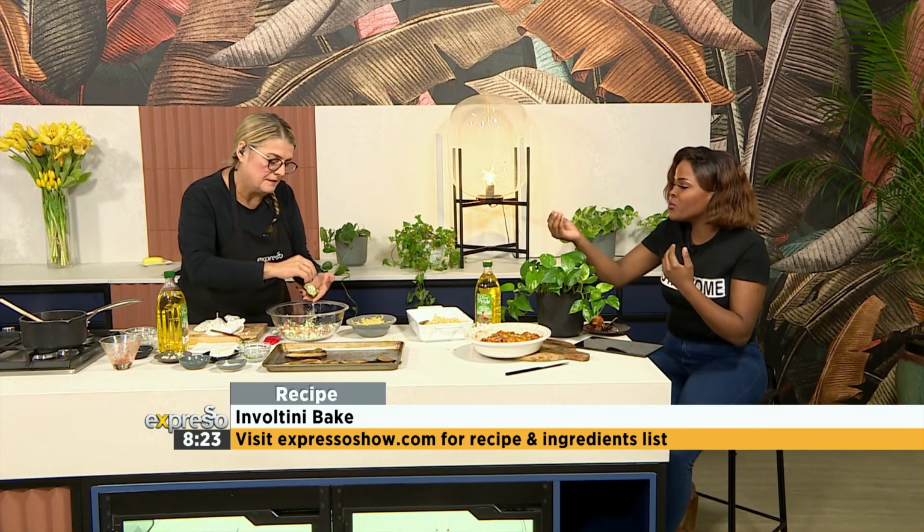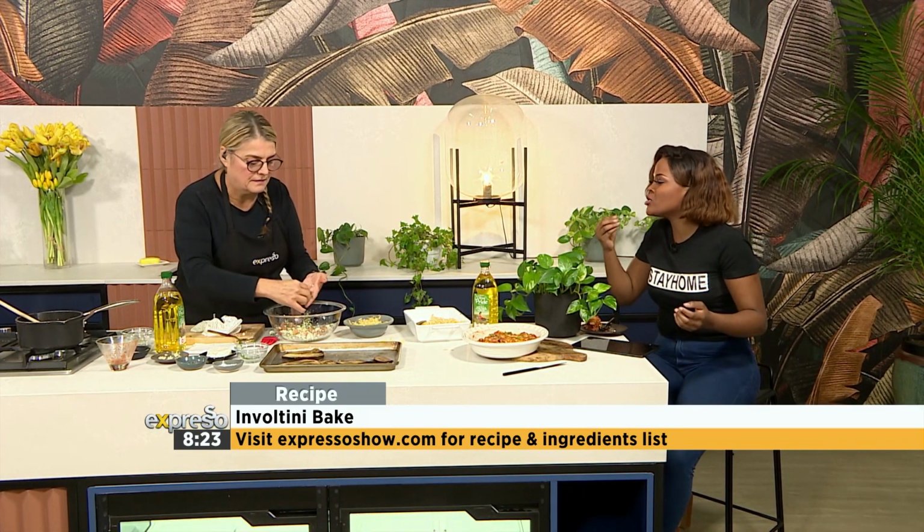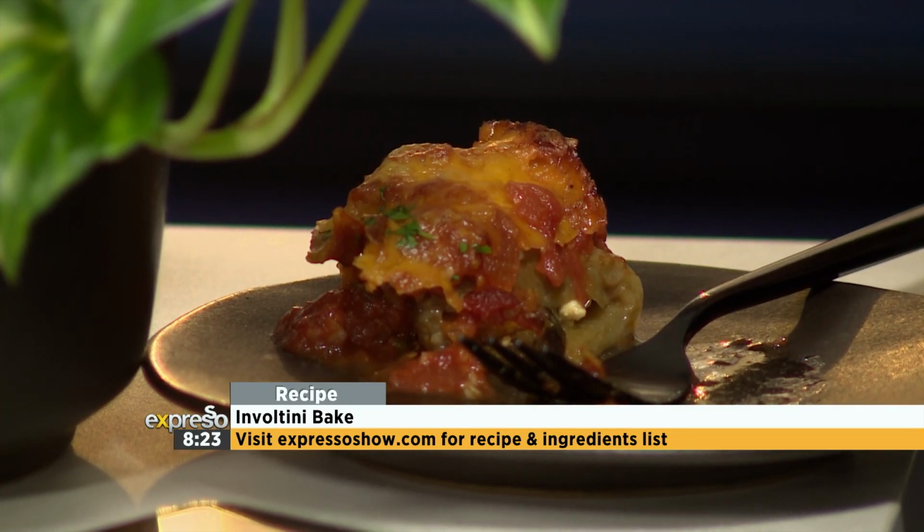What does it taste like, Cookie? Tell me. It tastes really delicious. The actual aubergine is very soft. The flavor is bursting in my mouth. You can taste the tomato, but also it's very well balanced with the sugar, the garlic obviously, but it's not too prominent. Exactly. But yeah, it's there as an underlying tone, so I absolutely love this.